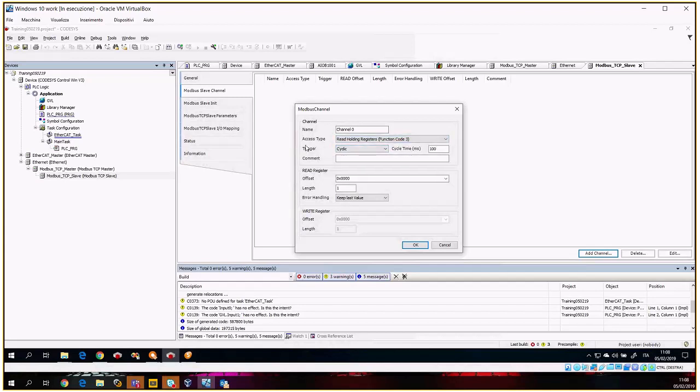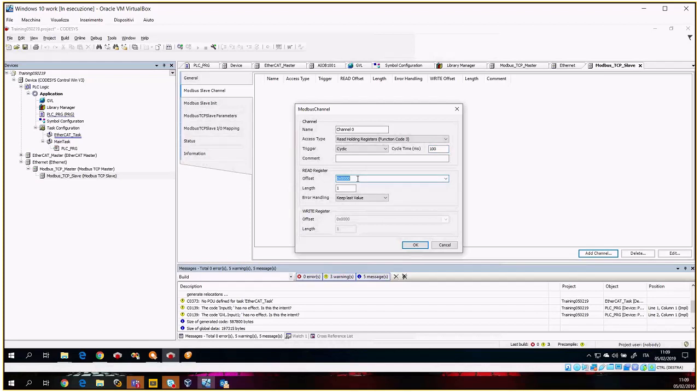You can decide how you want to read this information: cyclic, by trigger, or by another application task. Usually we set it cyclic, defining the time of your cycle.